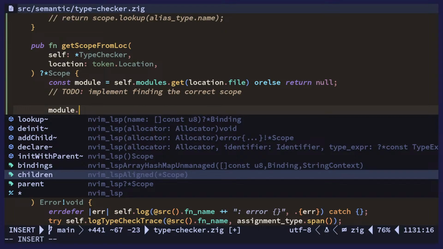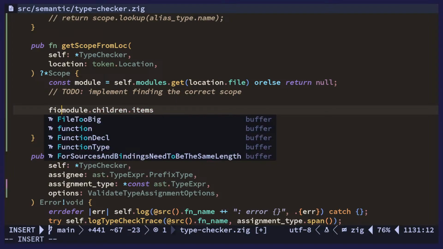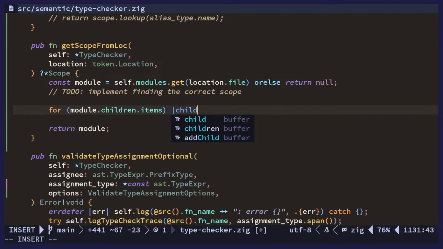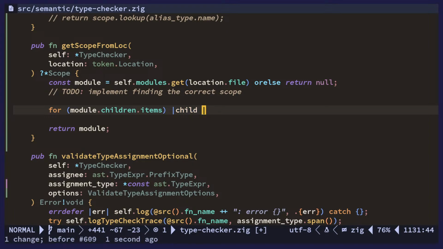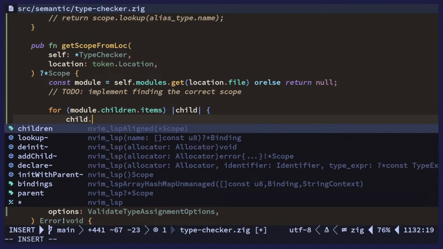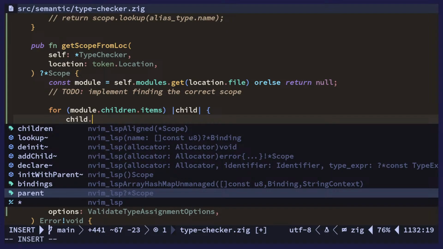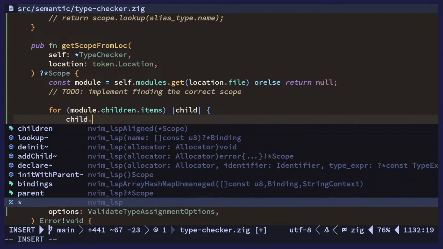So we can go ahead and go through all the children recursively, and try to find the scope in there. So basically, if we go through all of these children, we got child, and we have a span, I think, or not.